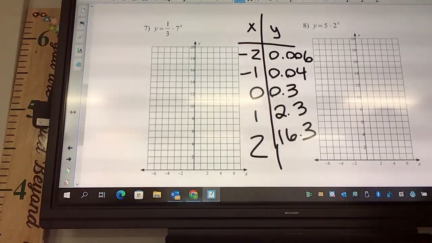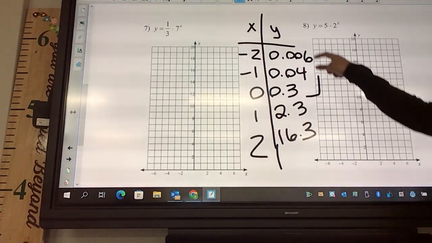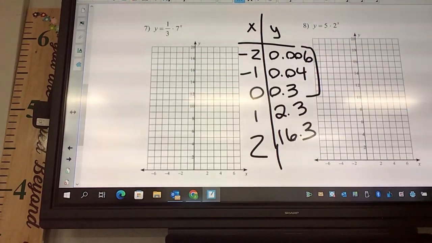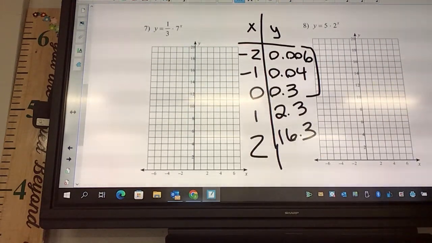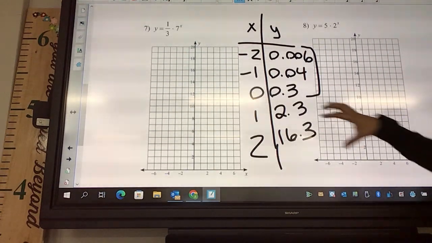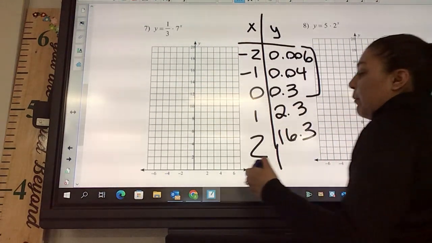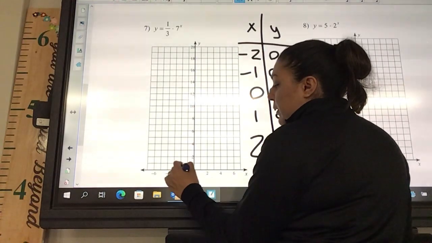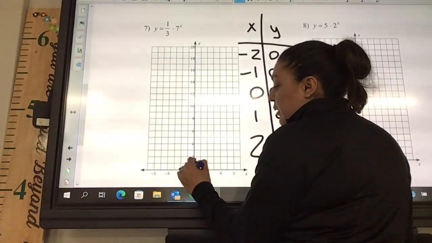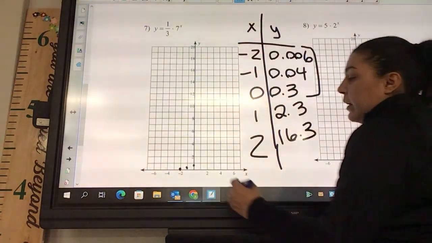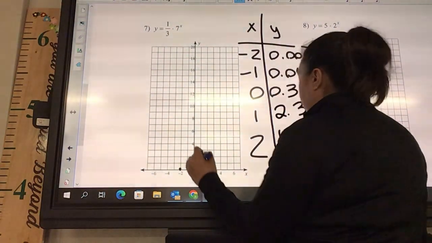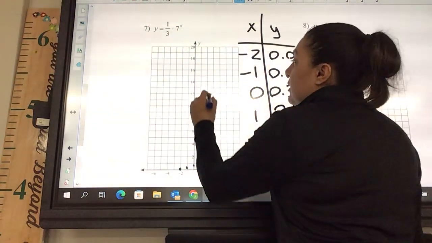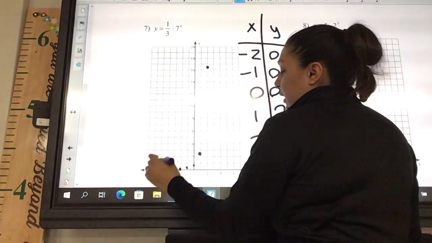And again, all three of these are smaller than 1. So make sure, is this growth or decay? It is growth, so you're going to start off as close to 0 as possible and increase a little bit each time, but still under 1. And then once you get to the other two, obviously, yes, you can plot them. So we're starting off as small as we can and just increasing a little bit, still under 1. Then we're going to 1, 2.3, and 2, 16 and some change.